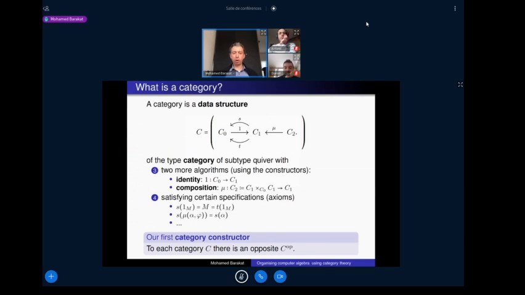So our first category constructor is the constructor of the opposite category. So you can start with a category having a lot of algorithms, not just the 6 that you now know: the decision of objects, decision of equality, the source, the target, the identity, the composition. But depending on what properties the category has and so on, it can have much more, and we will come to this in a moment. And what you can do is you can now take the opposite construction by just looking at every arrow and say it just goes into the opposite direction. And we also have this implemented on the computer.